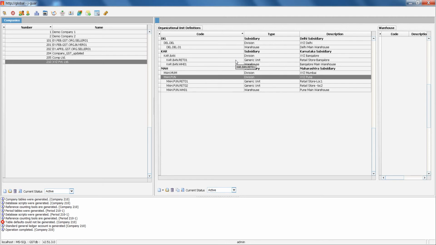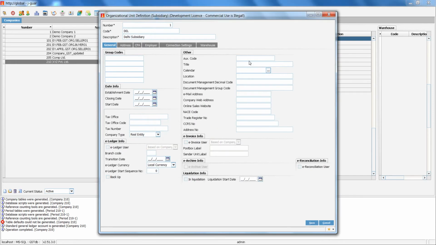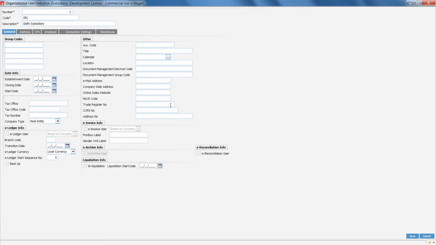The definition that we have created here, the important parts are, if I open the subsidiary, you can see the e-invoice info, e-ledger info, e-archive section. Again, coming back to my first note, I mentioned that we have electronic governance enabled inside our system.